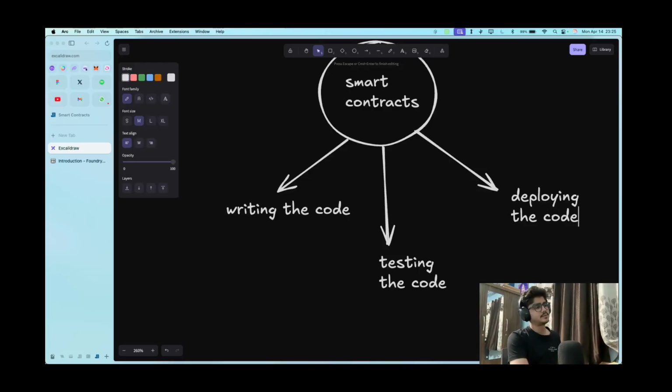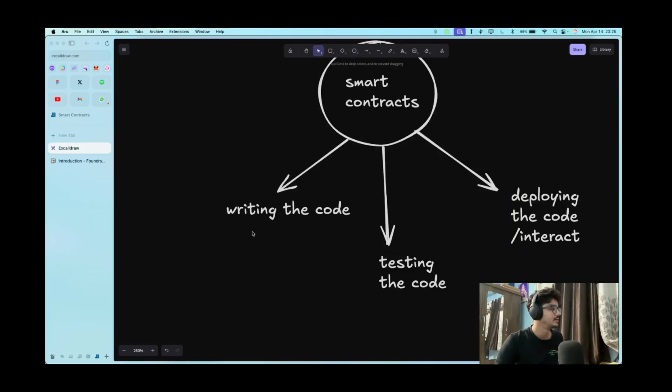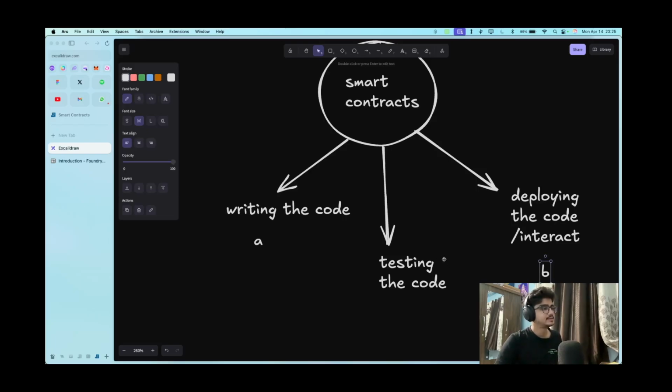Now you interact with this deployed code and that is completely on you. Today we will focus on stage A and stage B. Testing is something where you need a little insight into how to write a contract, and then you can get into testing. So let's start.